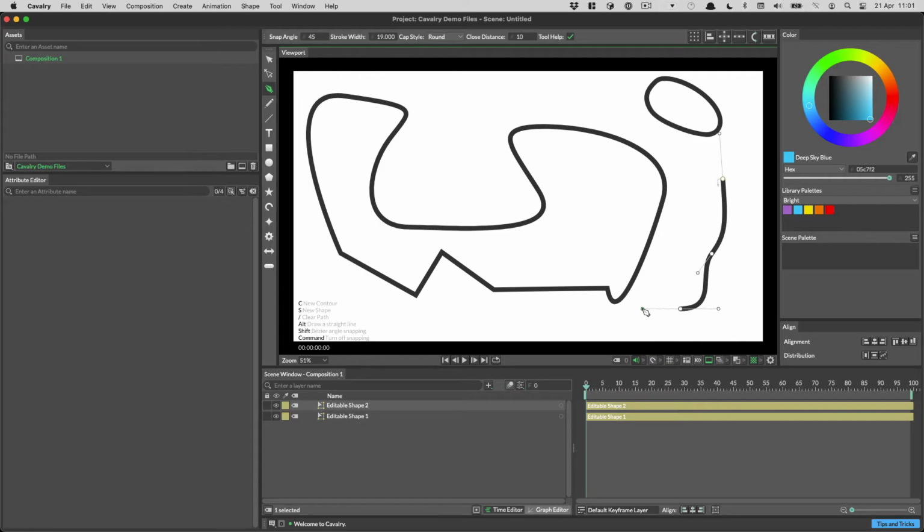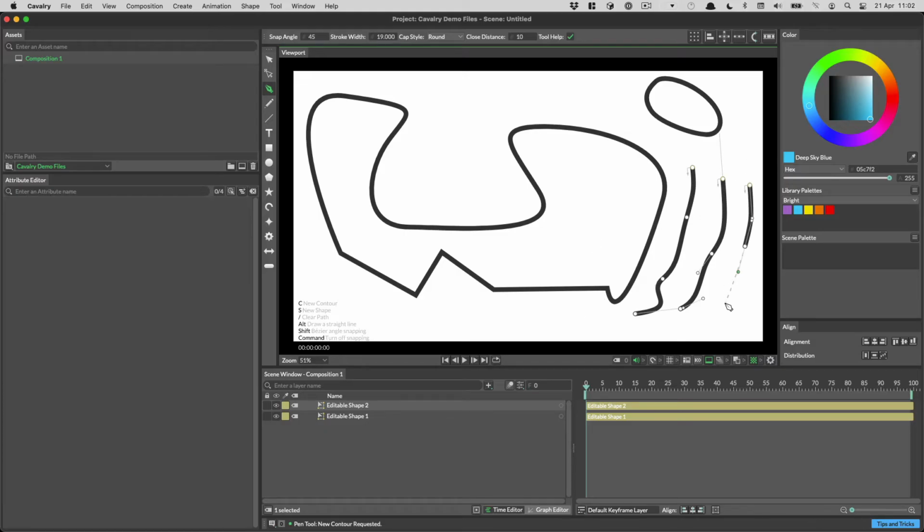Another interesting point to know is that if I want to draw an open contour, so here this is an open contour because it isn't closed, I haven't gone back to the beginning again. If I want to draw a series of open contours with the pen tool, you see that I've got this little preview here which indicates I'm carrying on drawing this path. If I want to draw a new contour, I need to push the C key, C for contour, that's the top one down here. If I push the C key, then that's requested a new contour. You can see that down at the bottom here, new contour requested, but it's left the shape selected. So I can now draw a second open contour in here and keep going if I want to.